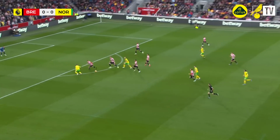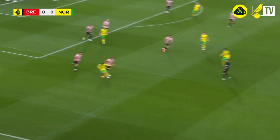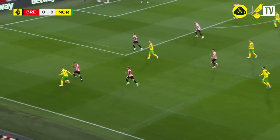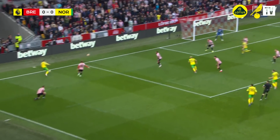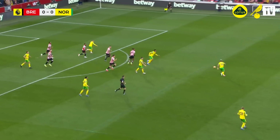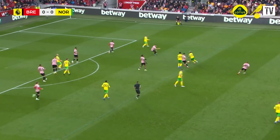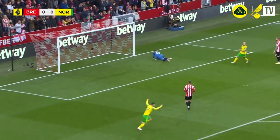Headed on by McLean. Pukki turns it into the penalty area looking for Rashica. It's half cleared, but Rashica recovers possession on the left-hand side. Takes on Sergi Canos, who's working hard, but Rashica has got round him. Great play. Crosses into the penalty area now, looking for Aarons, who can't quite get to it. Tony scrambles it away, but it's been collected by Matthias Norman. He has a run through towards the edge of the penalty area, and a low shot is there!